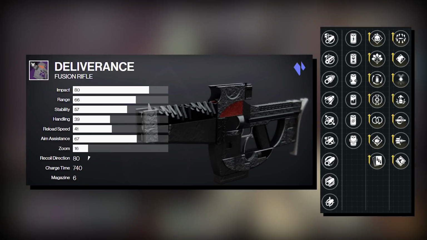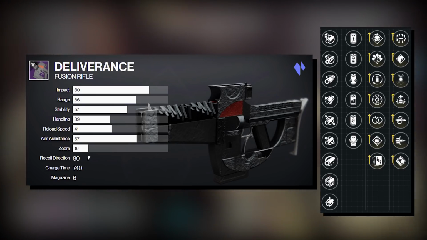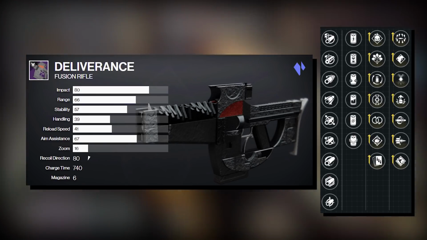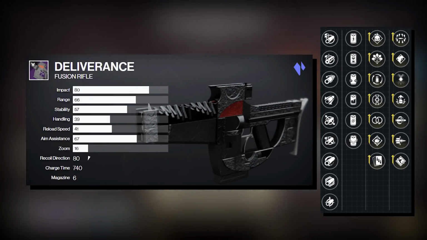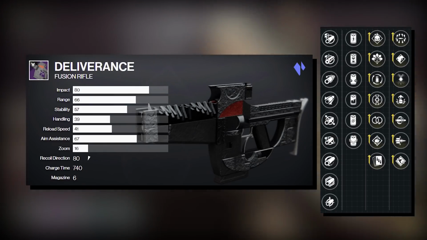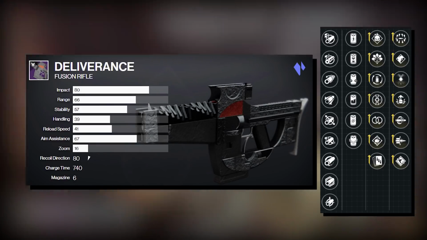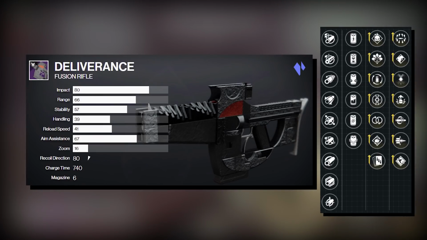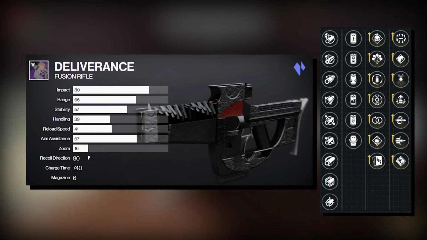Alrighty, next we have the Deliverance, aka the first ever legendary kinetic fusion rifle. I'ma be real with you, Deliverance has hard competition from another fusion rifle that will remain nameless, but the good news is that A, Deliverance is kinetic, meaning if you have an energy primary weapon you really enjoy, Deliverance can actually pair together with that, unlike most other fusion rifles. Also, B, it has some good perks going for it too.